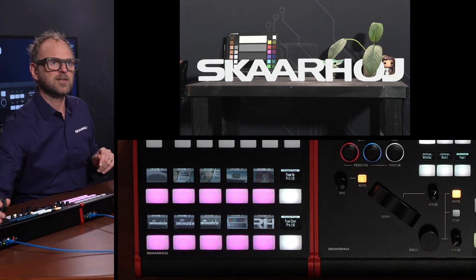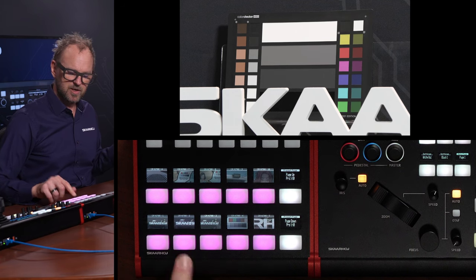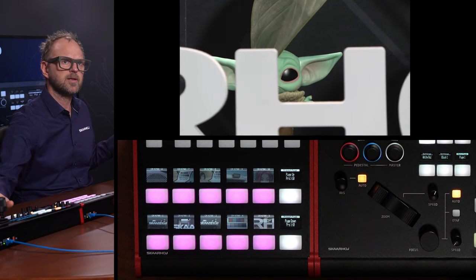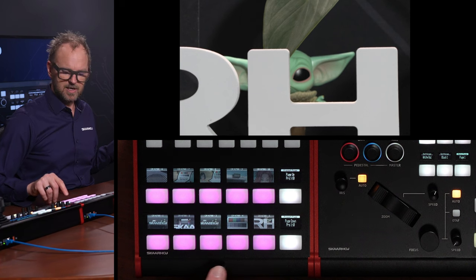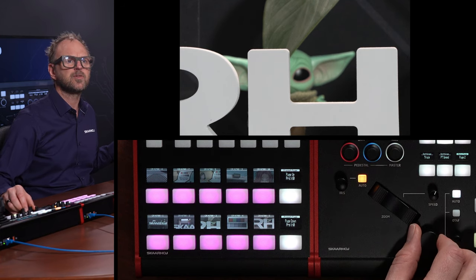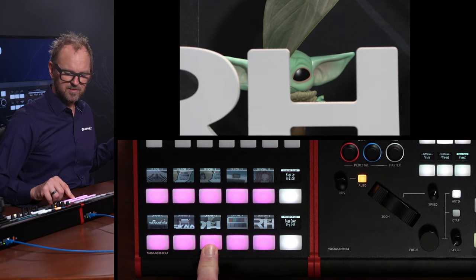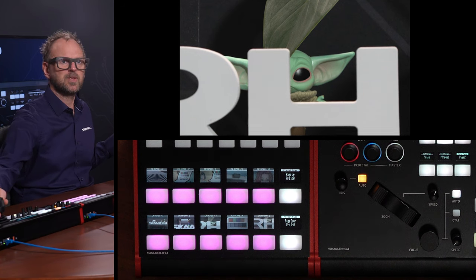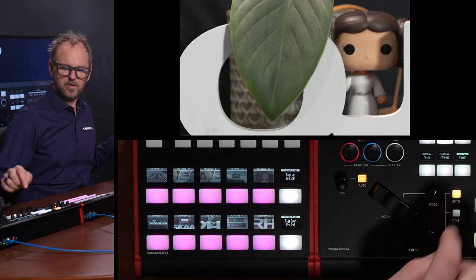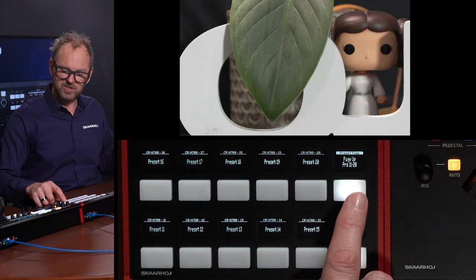Let's zoom in on something — I'll see how quickly I can zoom into the color chart over here in the corner. I press and hold to store this one. I also want to have Master Yoda in here — press and hold to store. I'll just do some focus adjustments on this one. Let's bring Yoda into focus, then press and hold to store this preset — it should be updated, including the focus. Then let's have Princess Leia. I'll put it back on auto and press and hold. You see these thumbnails are now added, and I can also go to second pages.